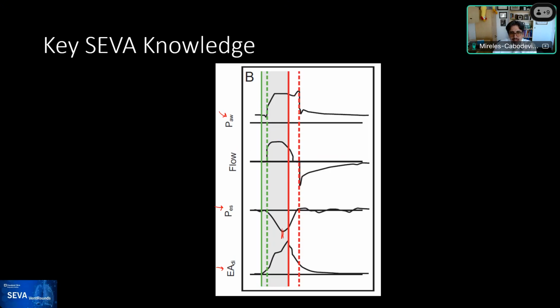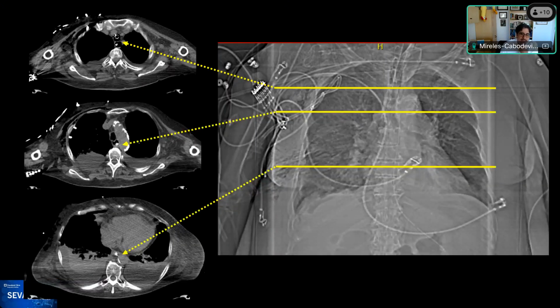And then finally, the end of the breath. So this is just relevant when we talk about synchrony. The esophageal pressure can really give you more insight. It moves you closer to the electrical activity of the diaphragm and you can see the waveform changes.